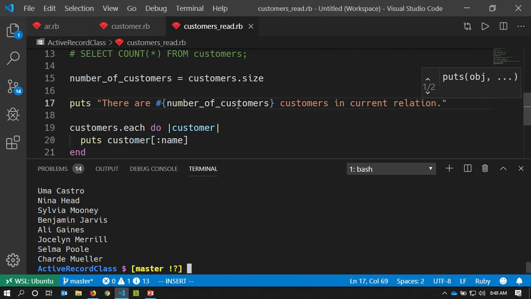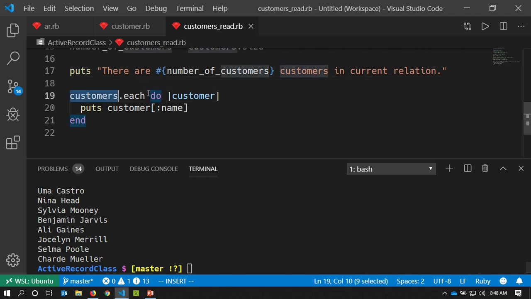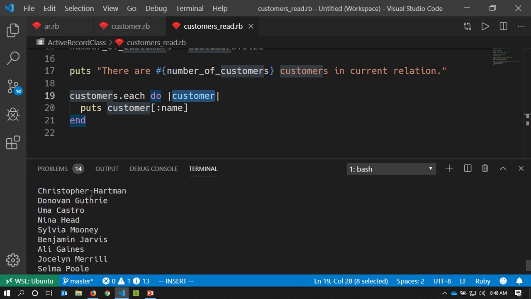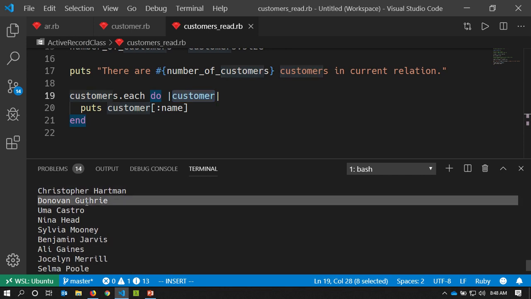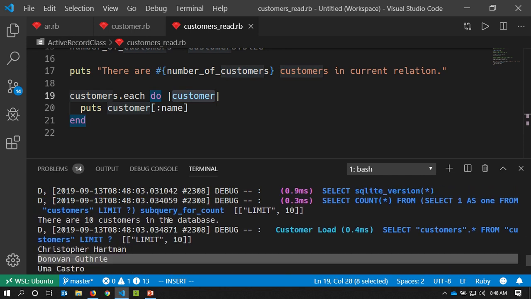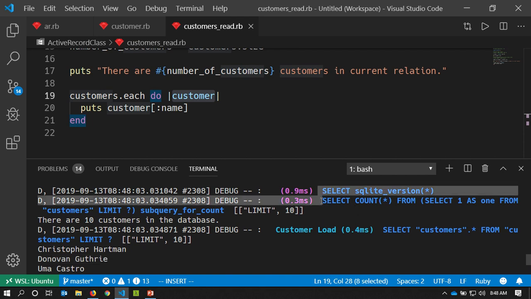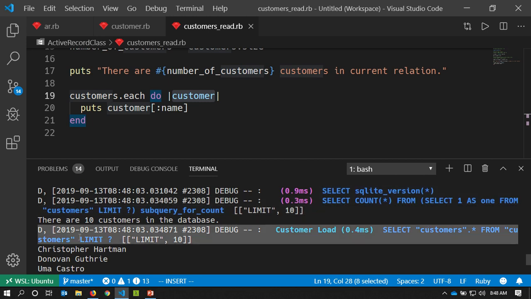And then I loop through them by doing an each on and grabbing each one's name. You can see here they are, Christopher Hartman and Donovan Guthrie. And if we look here, we're now doing multiple SQL statements. We're doing the one that's counting the collection, and then we're doing the one that's actually gathering with a parameterized limit clause, and the limit is assigned to 10.